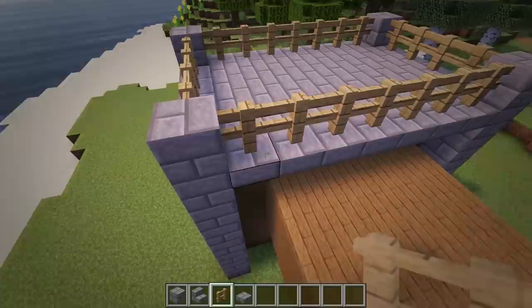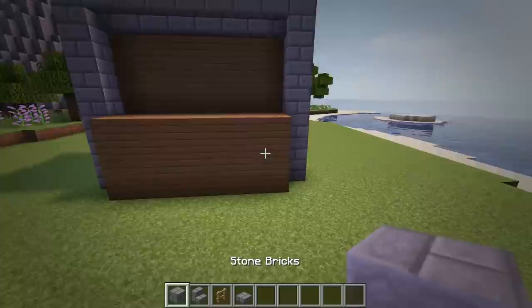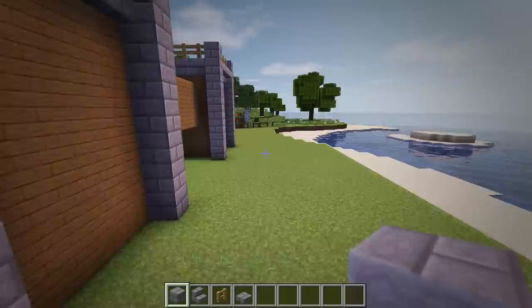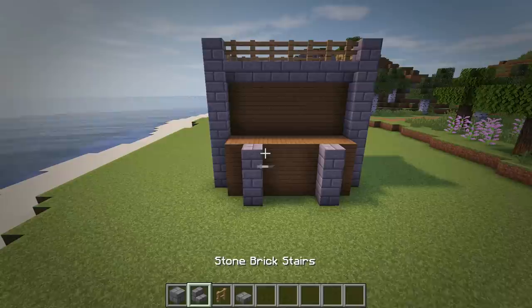Next up, we'll add balconies at both sides of the house. So let's start by adding a couple 3 tall stone brick columns at each side that are a block in from the corners of the spruce walls. Now with these columns in place, let's next add an upside down stone brick stairs between the top layer of them and also around to the front and back of the house.